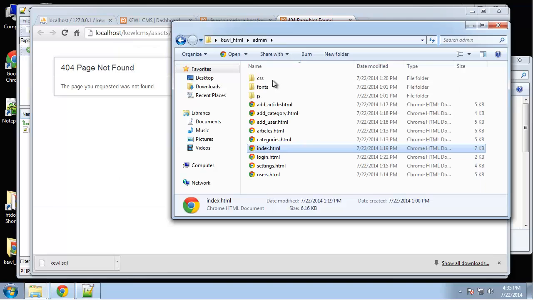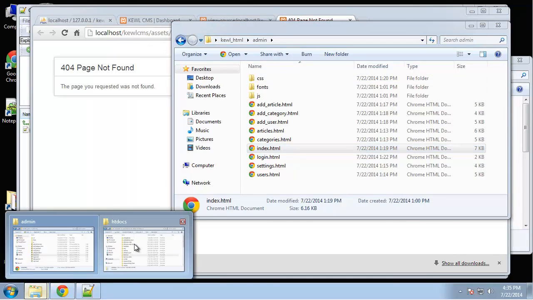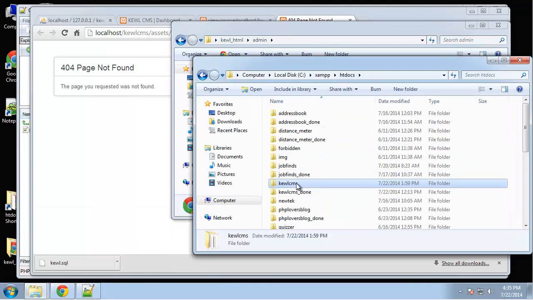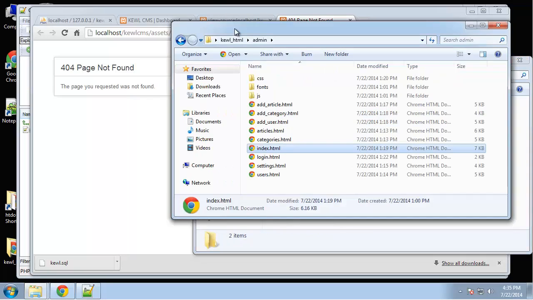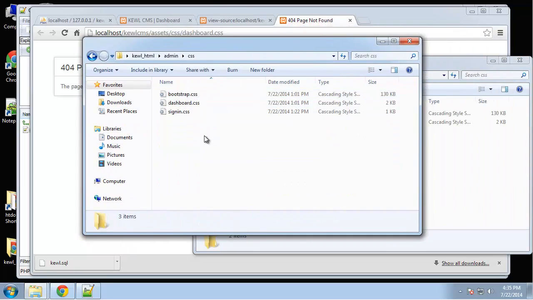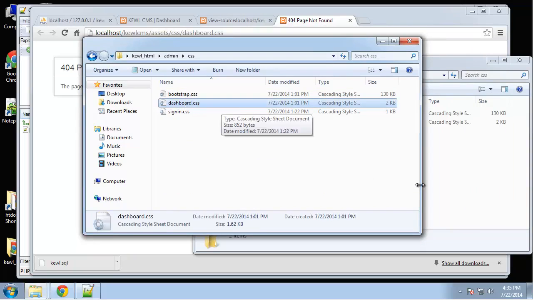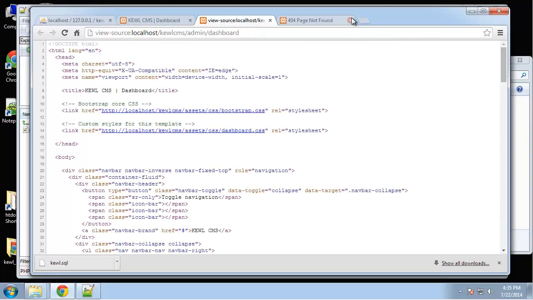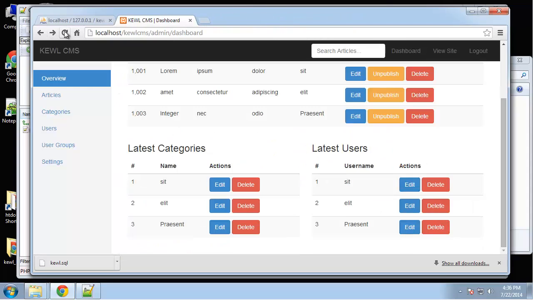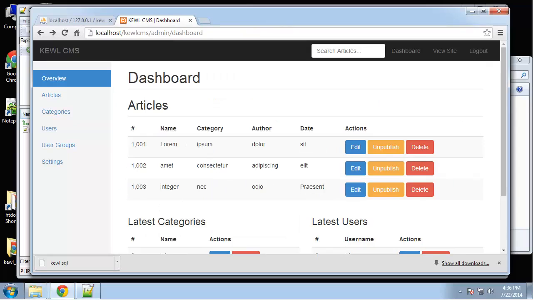Let me just make sure that we actually brought it over. So let's see, cool CMS, assets, CSS. Okay, we didn't bring the dashboard CSS file over. Okay, so let's try that again. Alright, so now everything's looking good.